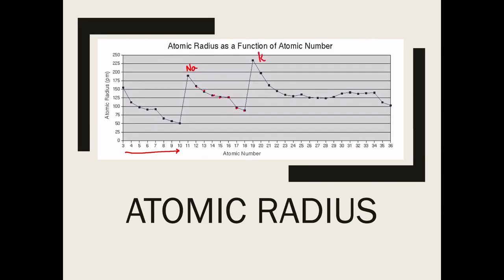And I believe this is potassium. So then we're adding on another energy level. That would be the 4s, right? The fourth energy level. And as we add electrons, we get smaller and smaller again as we go across the periodic table. So the largest elements in a given period will always be these alkali metals. They're very large. And then the smallest atoms in the period will always be the noble gases. They're very, very small. So again, this is different from what people might think. So just keep that in mind.